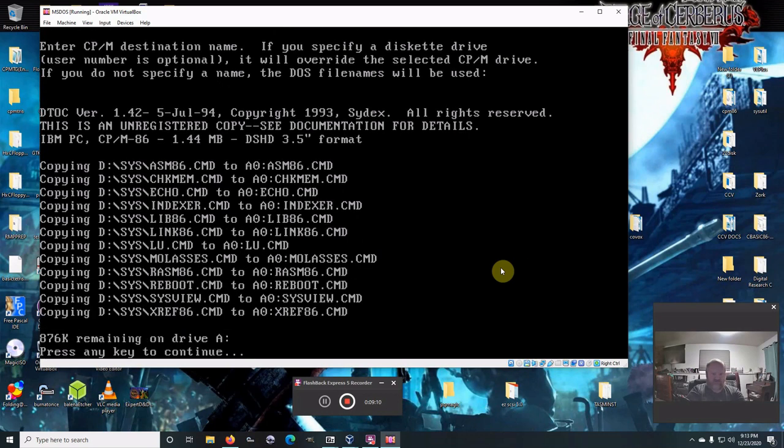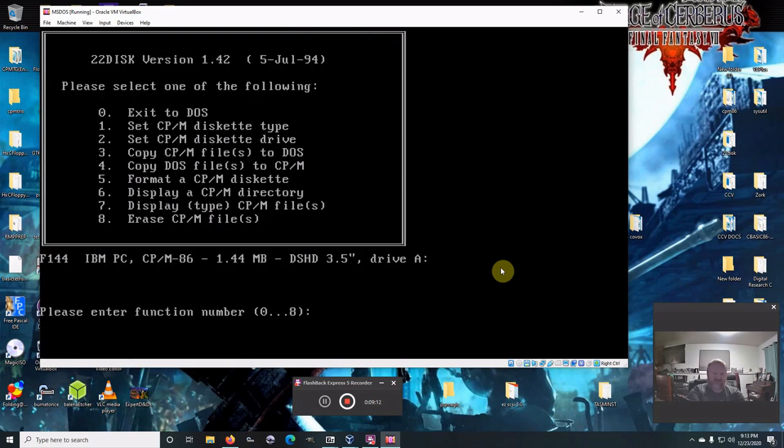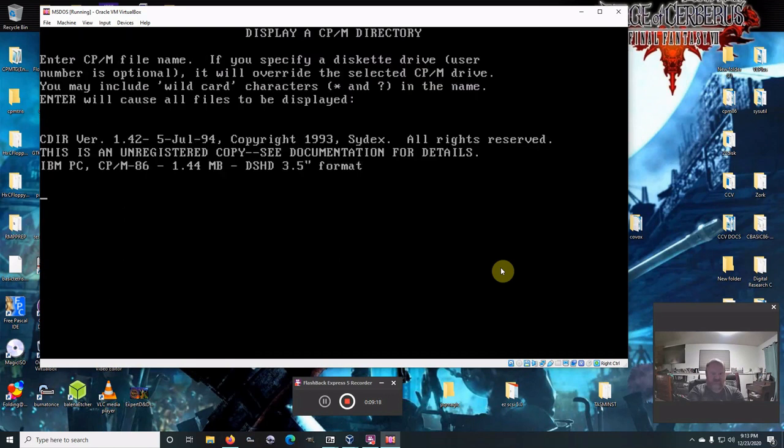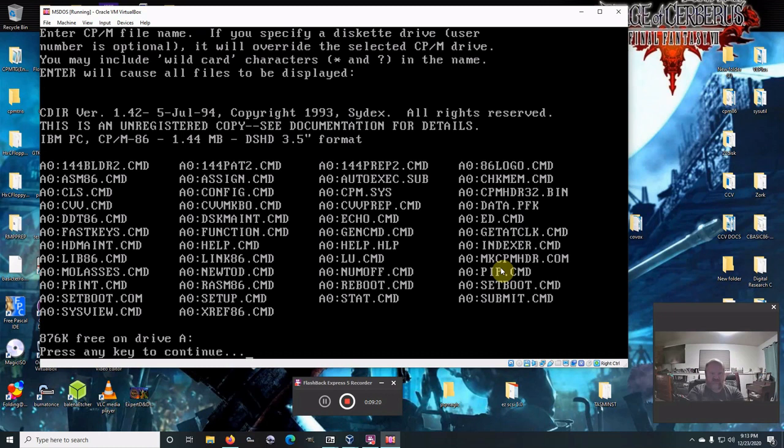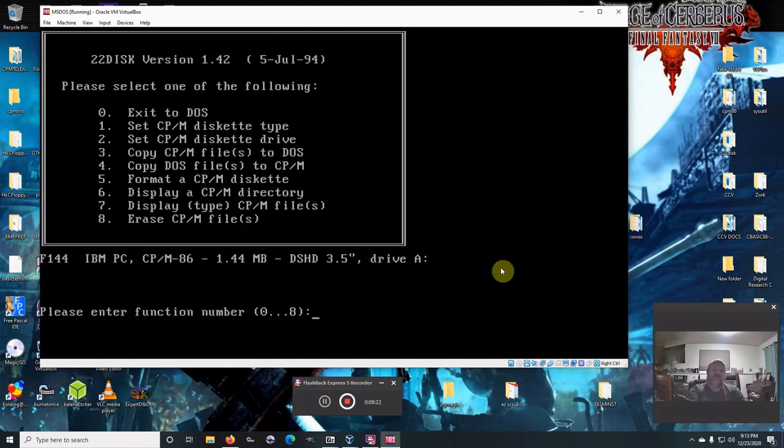All right, and all of those are copied. And then we can go ahead again and display the directory. And there it is. All right, so now we've got a completely ready to go CP/M floppy disk.